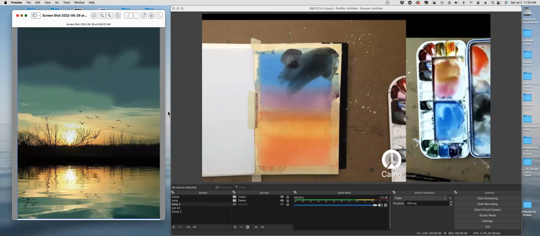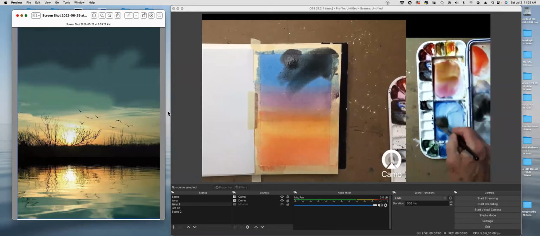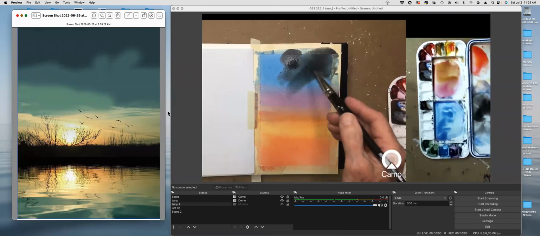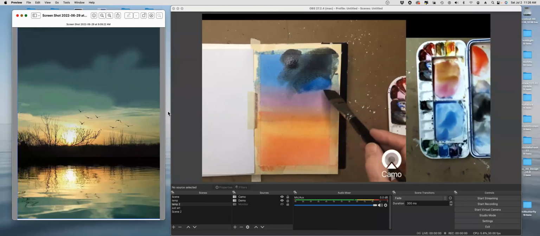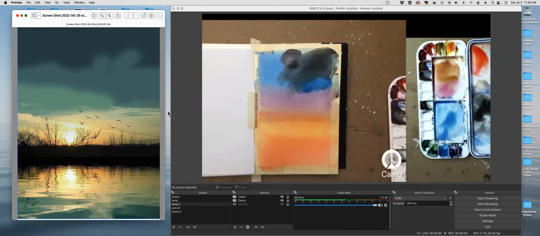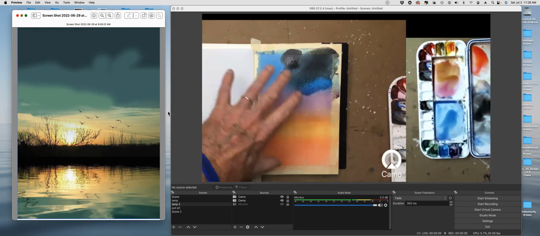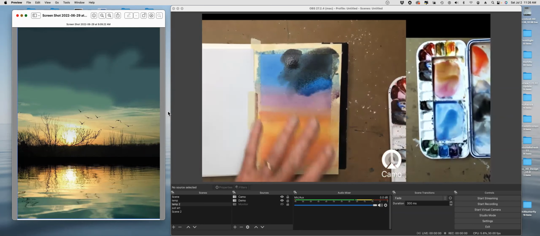So whoever asked me this question before about blooms, I'm going to mix up a little bit of that blue color again. And I see this is still wet. So I'm just going to make, this is not as wet. I'm just going to make a little mark right here. And I'm going to watch that, see what happens to that, if that blooms or not. This is a very simple thing to paint, and you can learn so much by just doing this and watching it.